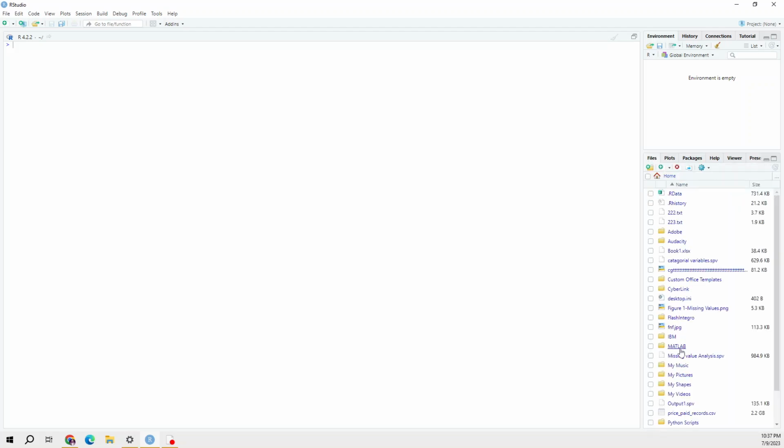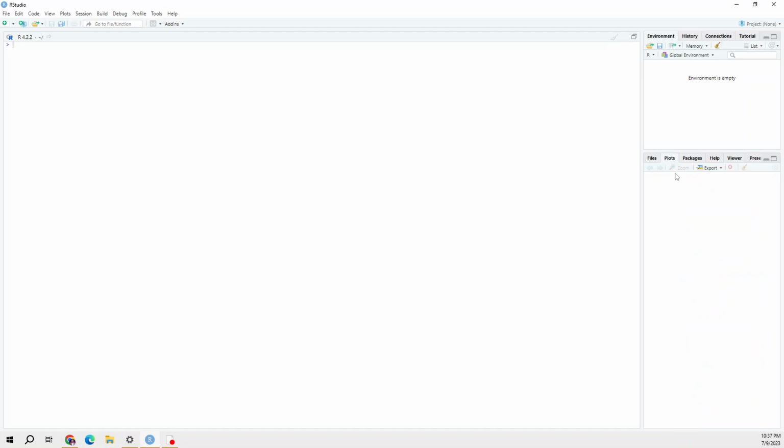Moreover, this is the file directory. I have many files here. Mainly this section is used for the plots. If I have written code which provides any bar chart or violin chart or any kind of line chart, it will be shown here. And whenever I load my data set and execute my code, if there is any kind of variable, then those variables will be shown here. In the coming videos, I will be using these as well. Just at the beginning, I think this information is more than enough.